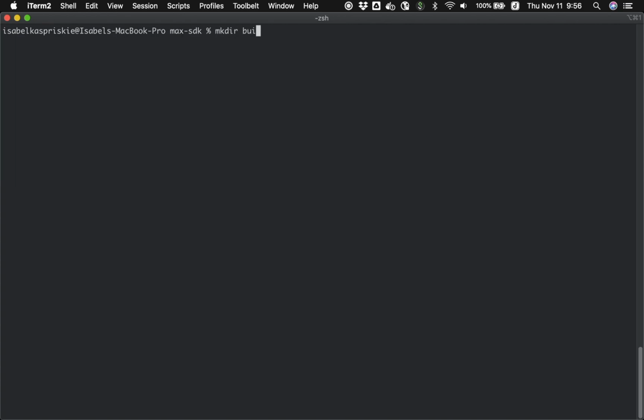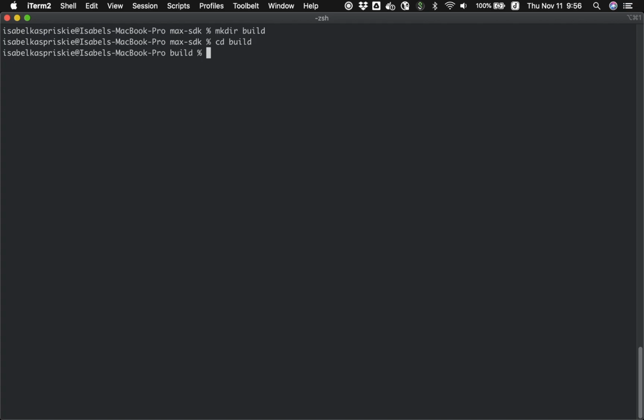With the source code fetched now, you'll create a build directory because a principle of CMake is to separate build files from source files. A benefit of this is that keeping a separate build directory allows you to easily clean up after a build if you want to start fresh. You just delete the entire directory.